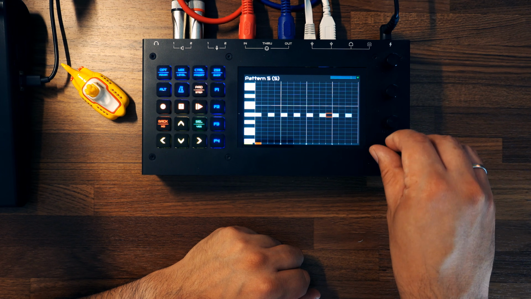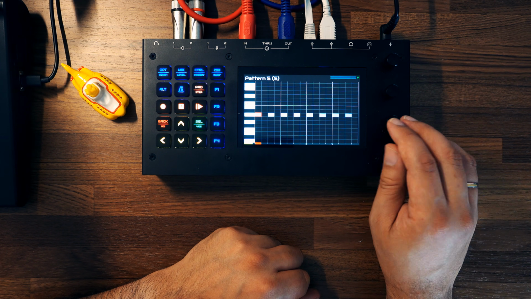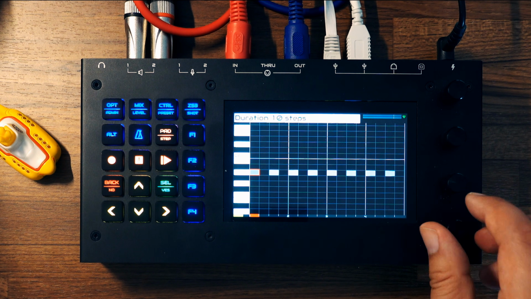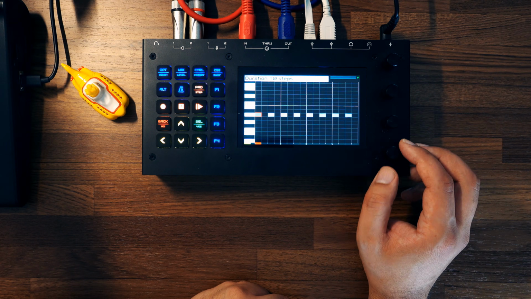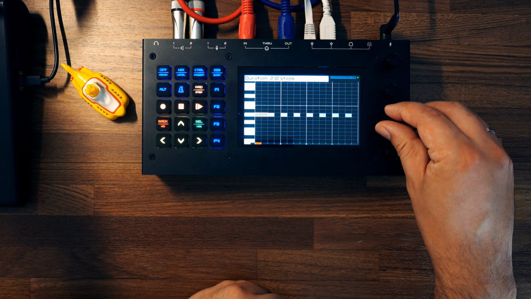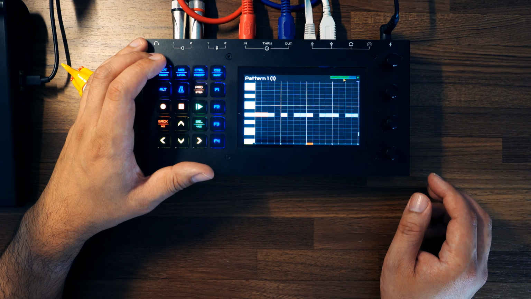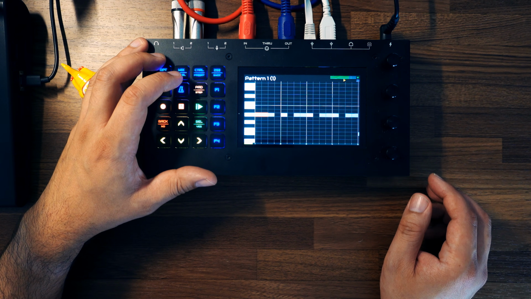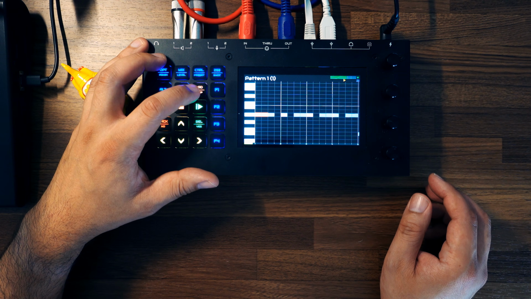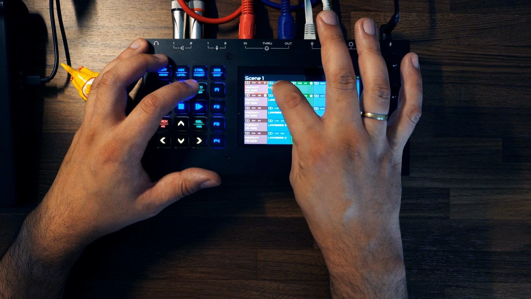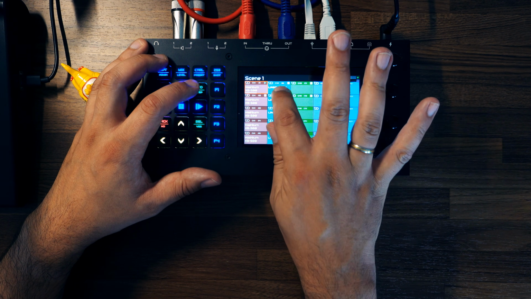I'm going to make the first note a little bit longer here. So push down the third encoder and reduce velocity a bit. Then turn the fourth encoder and increase the duration there. Okay, let's listen to this. And you can always switch back to the pad screen and then just trigger the other pattern.